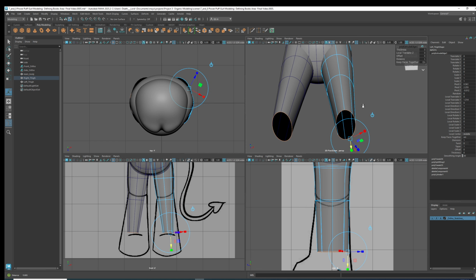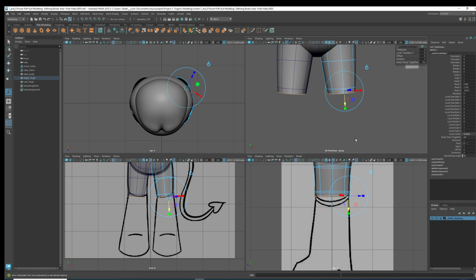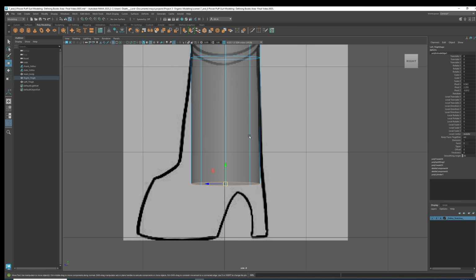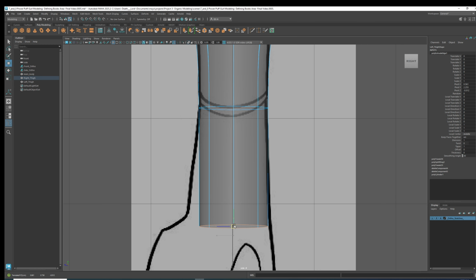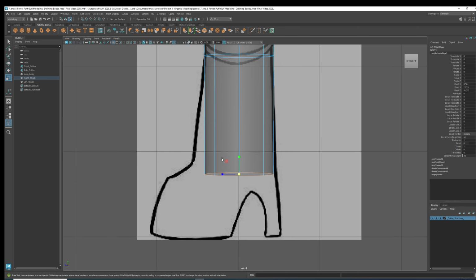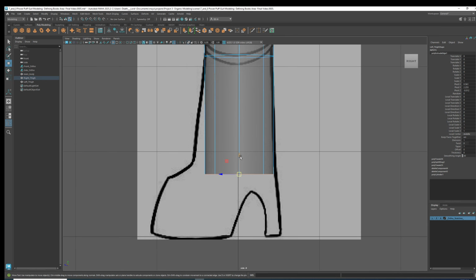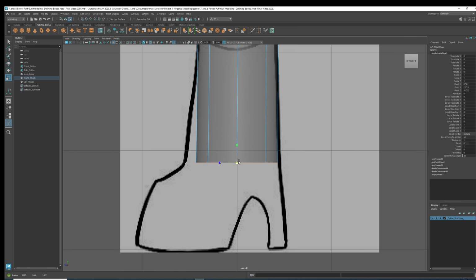Oh, it's doing that again. I'm gonna just press W and yank it. Right, like that. Then I'm gonna press R because there's a slight rotation to it. Press R, flatline it, make it flat. That way it's more predictable. Press R again. I'm gonna scale it out from the center. I'm using my side view. I'm gonna find this widest point right there. That's where it transitions. Yank on it.